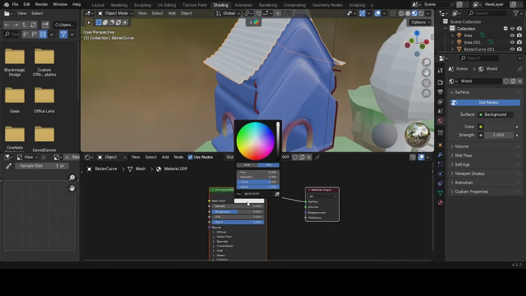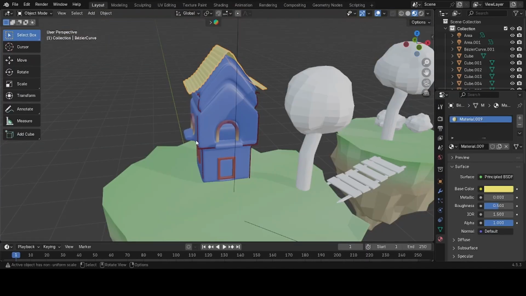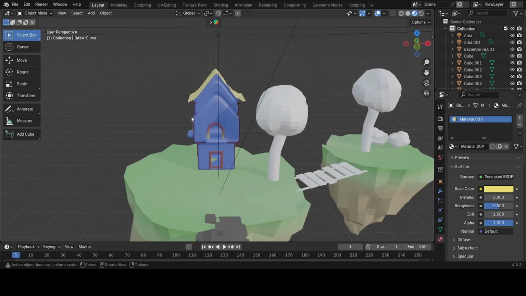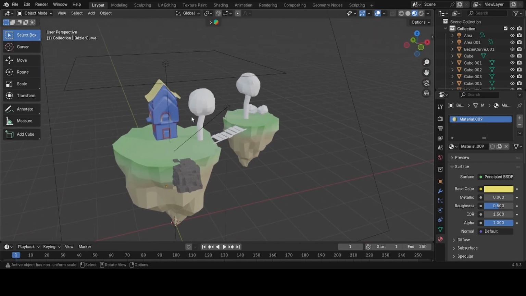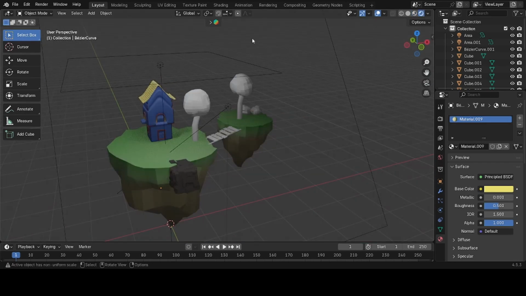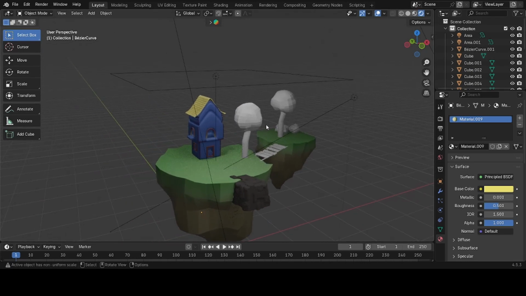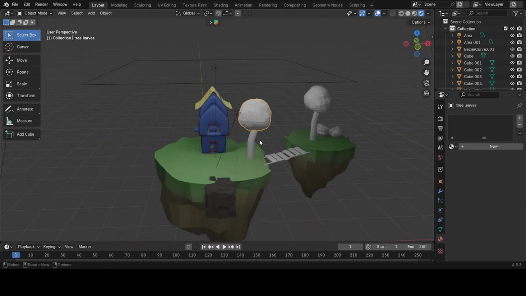Let's experiment with colors for the roof. We'll add a yellow, and let's see how it looks. Yeah, it does look good. It is catchy. We'll just go here. I guess the yellow one should be there. That should be nice. And now we'll color the rest of our stuff like this, like the wood planks.